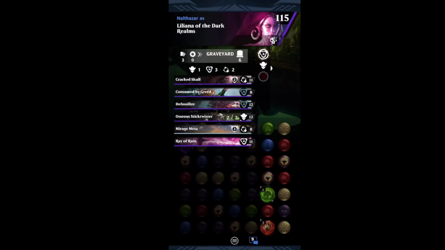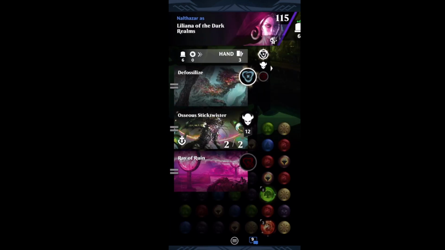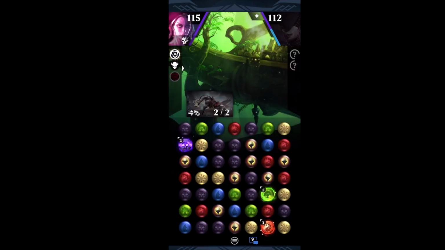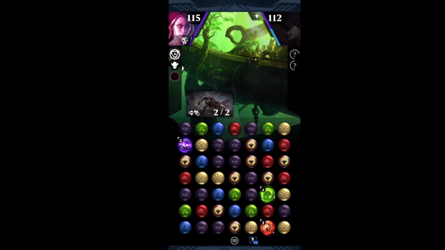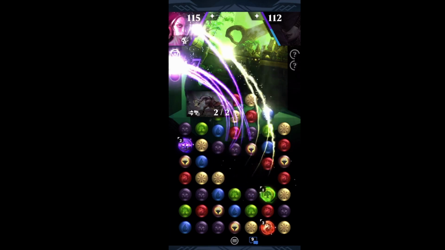Did I get my cool card? Not really. The Osseous Stick Twister is a ridiculously good card, so I'm good with getting that. And then getting 2 of them out, if I can get 2 of them out, will actually be really nice, because having 2 of them out will make it so that I reach the required saddle for this, right? This is saddle 4? Yeah. So I need 4 power of creatures to be out on the battlefield.